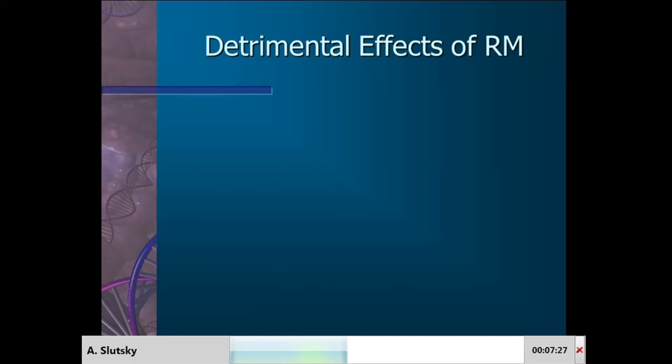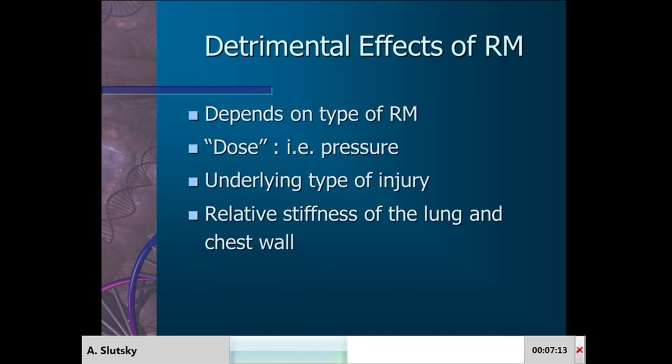And there are many other studies that have looked at the beneficial effects. As with any therapy in the ICU, any therapy in medicine, we also have to think about what are the detrimental effects? And there are detrimental effects of recruitment. These depend on the type of recruitment maneuver, as I'll show you in a moment, whether you do a sustained inflation, whether you use a sigh, whatever you do, very different. The dose, clearly, the higher pressure, if you use a sustained inflation to 30, 40, 50, 60, clearly the injury is going to be different, or the side effects.